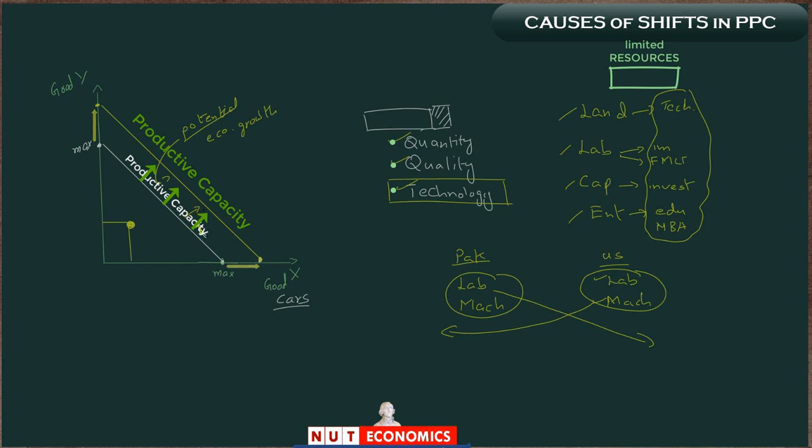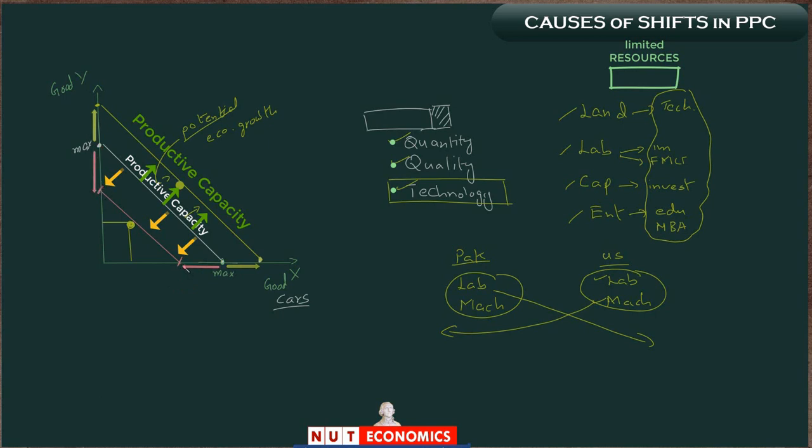So potential economic growth means when your PPC shifts outward, it tells you that, look, you can do better. Whether you will actually do better, that depends on whether you stick to this point or you start moving closer towards your new PPC. If you do that, this is actual economic growth, and this shift out of the PPC is potential economic growth. And lastly, as we are on this, also remember that sometimes the PPC can also shift inwards. So a shift like this would be an inward shift when it falls inside. That is where you are saying that, look, as compared to the initial maximum amount of good X, you are now being able to produce less. And similarly, as compared to the initial maximum amount of good Y, you are now being able to produce less.